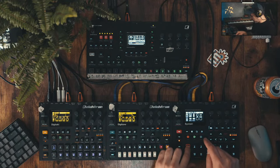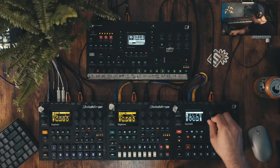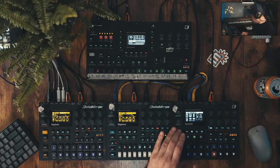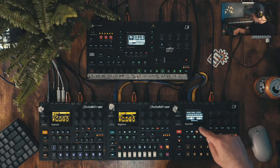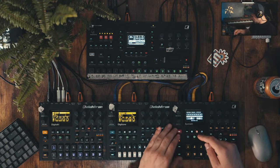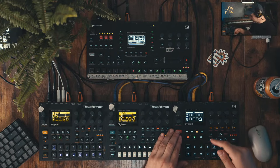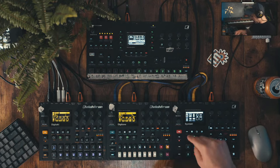Okay. So I'm gonna go ahead and paste that trigger down. Utility noise. High pass. Low pass resonance. Trigger's already set up. Unmute it. I'm actually going to send this through the effects block so that it gets sidechained, because that's what I'm doing in this song. At least I think that's what I'm doing in this song. I guess I'm not. It doesn't matter. It's getting sidechained in the Octatrack. So forget about that. Let's go back over here.